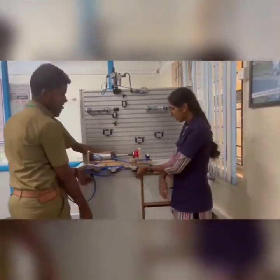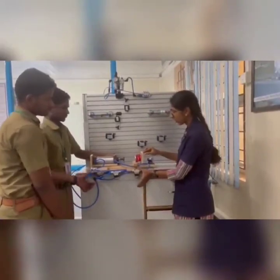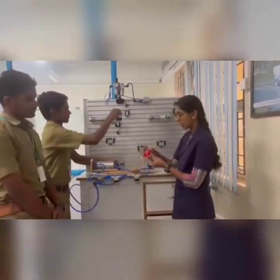So that is the extension. The can is being crushed now. So this is the retraction. So this is how the can is crushed.